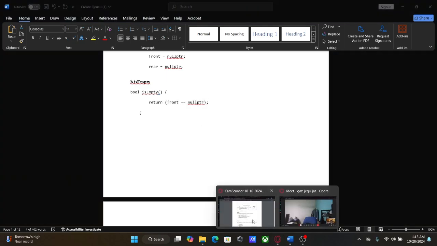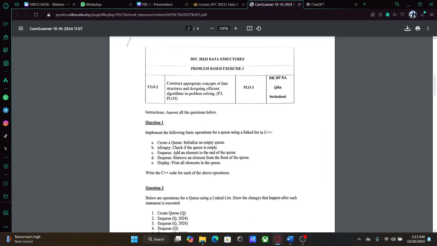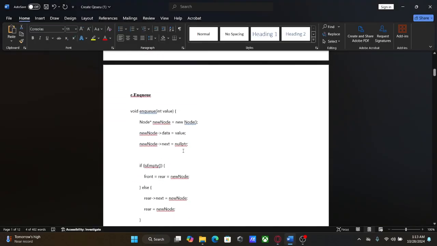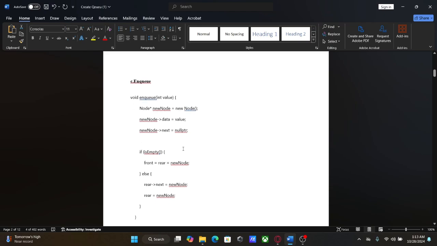So the third question is enqueue, add an element to the end of the queue. So we go to the coding given. This coding explains the enqueue operation, which adds a new element to the end of the queue. A new node is created with the given value. If the queue is empty, both front and rear are set to this new node.